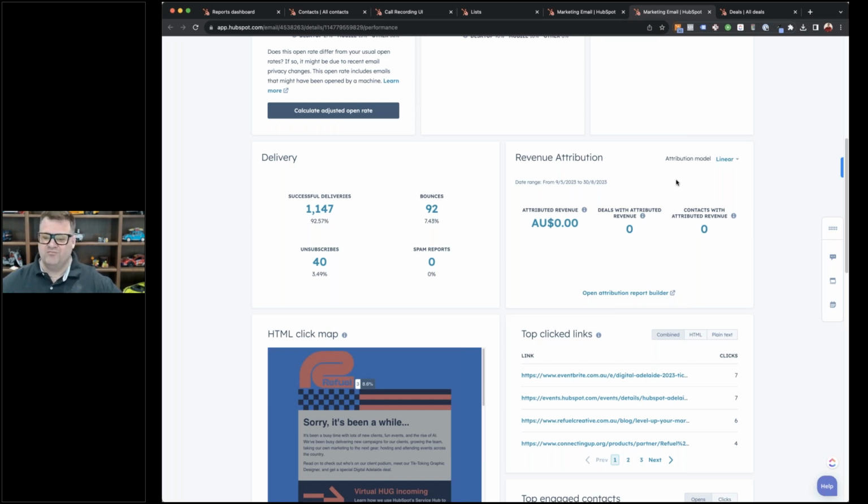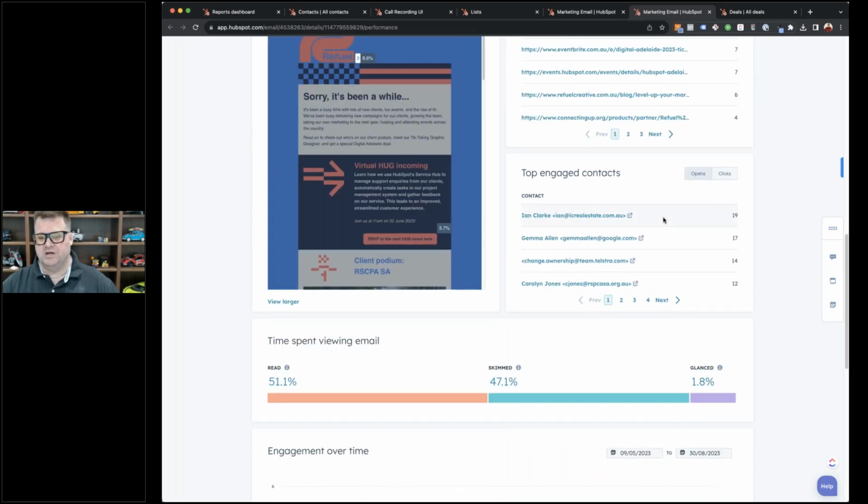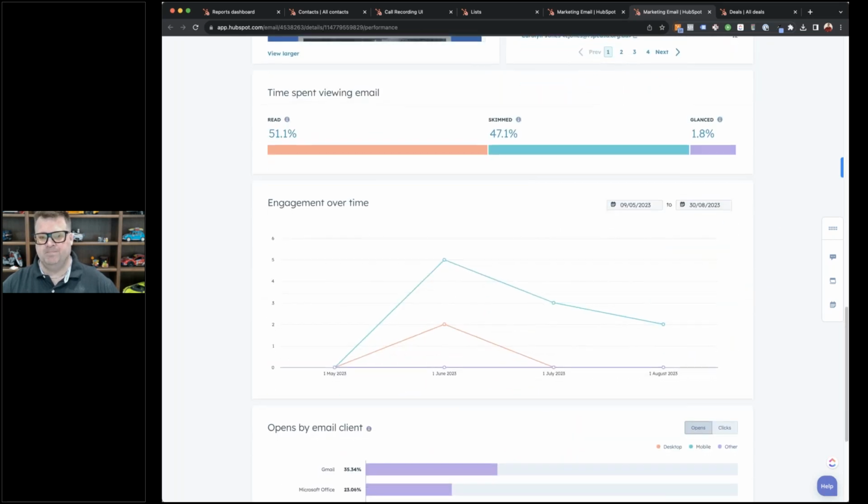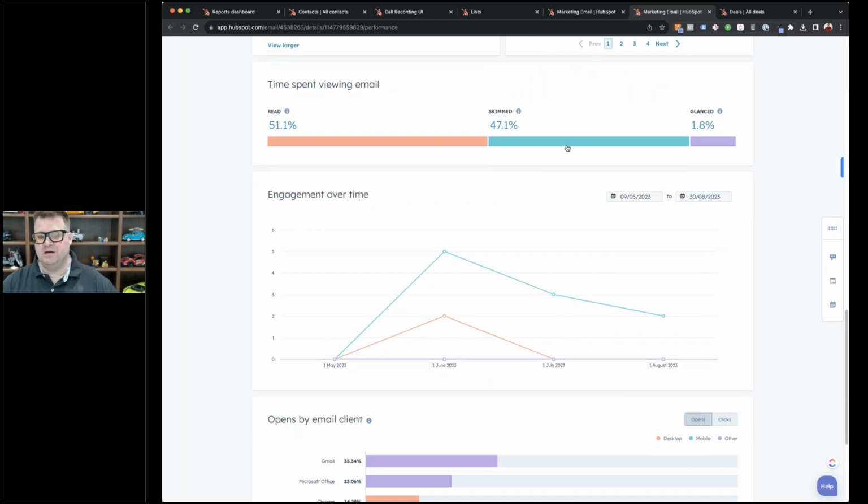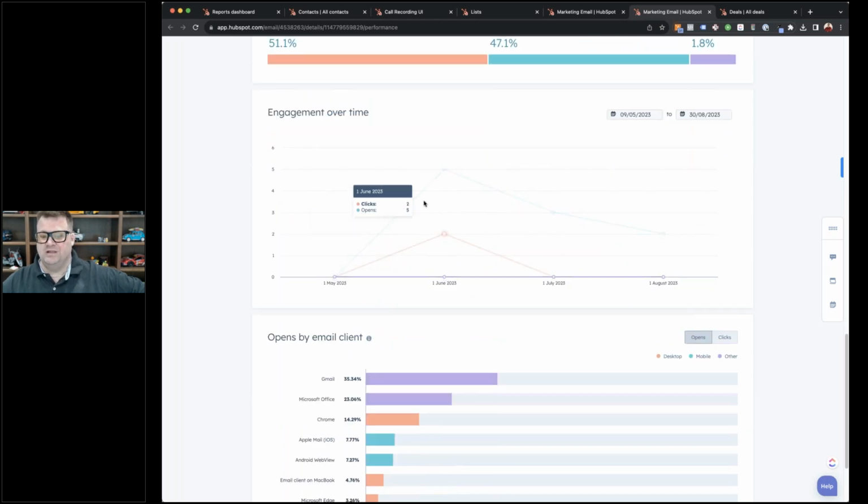We've sort of moved beyond this point where we go, oh, well, I sent 60 emails and I don't know, somebody replied, cool. This is all about, did they actually do what we wanted them to do? And what we really wanted them to do was make a donation. We can track that directly to the email. We track who those people are, the time spent reading the email. Did they read it? Did they skim it? Or did they just kind of glance at it? When did they look at it?